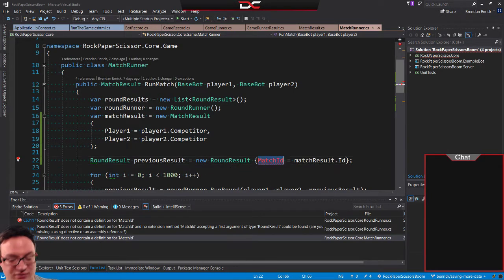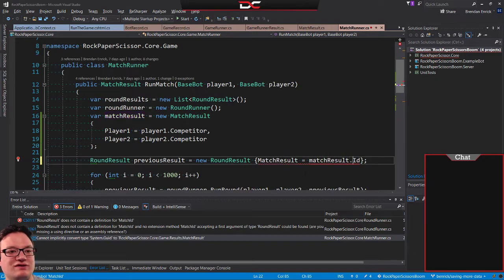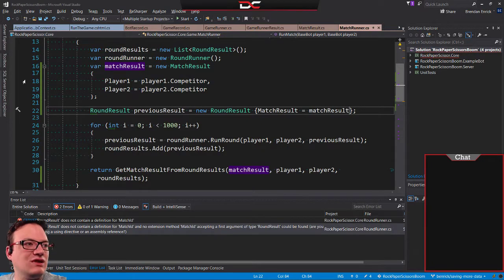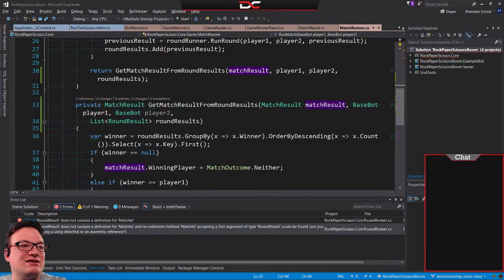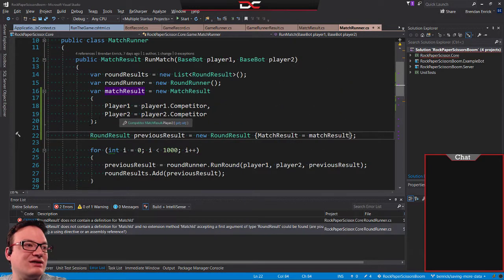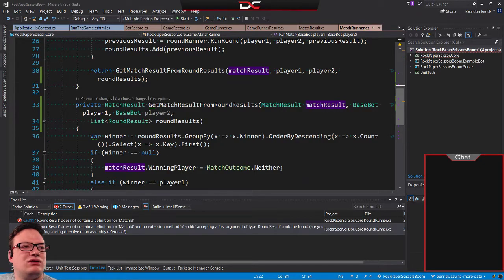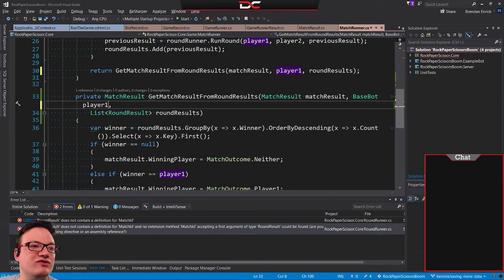Oh, actually, sorry. I meant to do this because we got rid of that. So I want to say match result. So now when I create my round result object, it has a match result it's associated with. So that link is created, and it will get added to the set in here as needed. Okay. This is pointing out that I'm not using that variable in there, so I'm going to remove it.